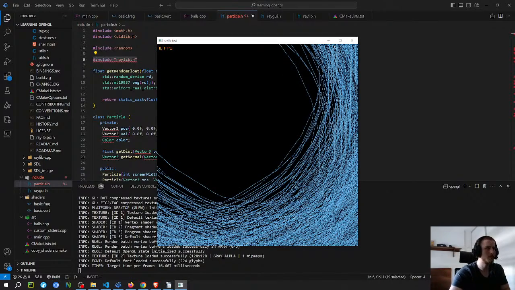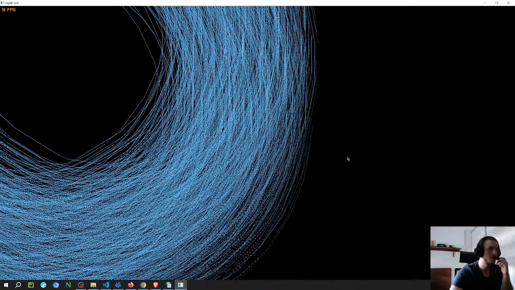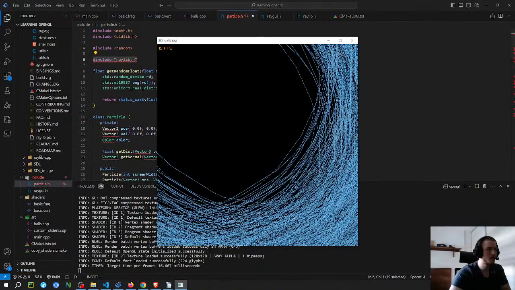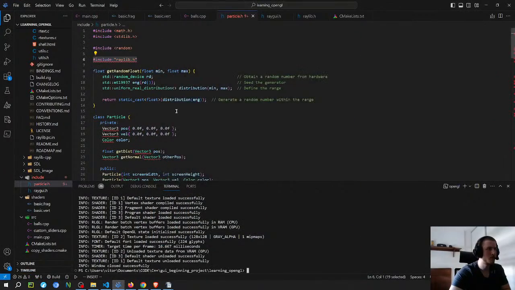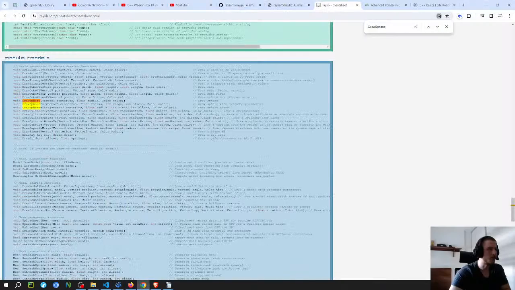Interesting. So the thing is, it is creating a sphere, but it's just a line around the thing. So I guess it's not the function that I wanted, probably. So let me see.